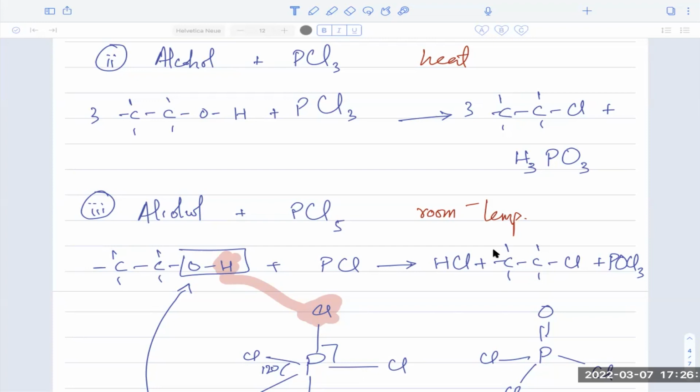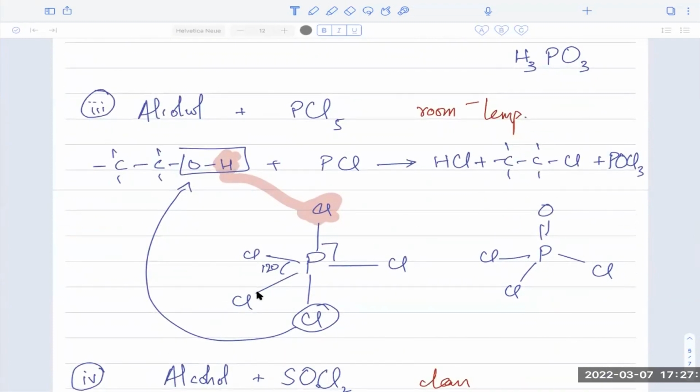But then that OH, because of the way it's bonded, and phosphorus and oxygen and their relative electronegativities, they play a part, and you end up with phosphorus acid. This reaction requires a lot of heat, but you can use the same process but achieve similar results in presence of PCl5. This will save you energy because you won't need to heat it up. And so with PCl5, what happens is that OH is replaced with one chlorine.